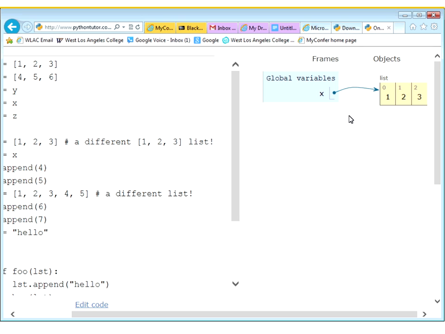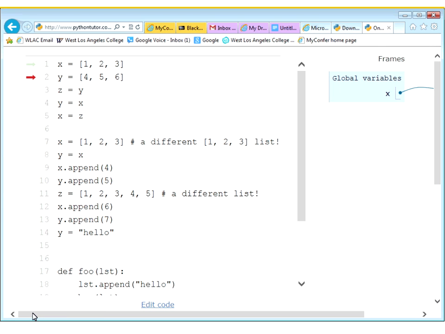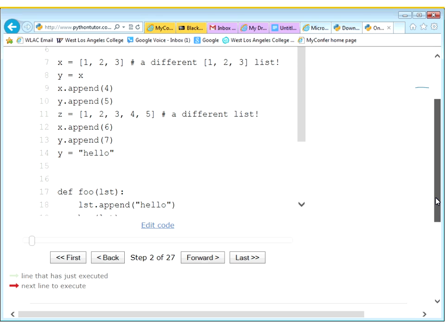What's nice is that it visualizes all of the objects that you have in your program. This is a really good editor and a good way of testing your program to see what's going on behind the scenes. When you're running it in the IDE, if you download and install Python on your computer, you may have issues seeing what the variables are and what their values are. What's nice about this is it lets you see the values. A couple of you are asking whether this works on your iPad. It looks like this is a pure HTML5 application or website, so technically it should work. I'll go ahead and test it, but if someone can test it, let me know. It should work on an iPad or any tablet that is HTML5 compliant.